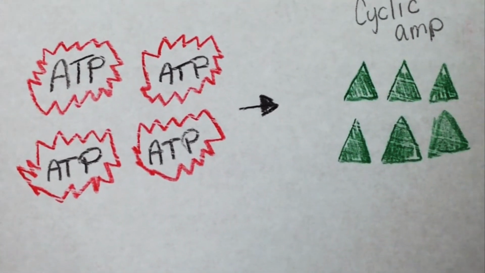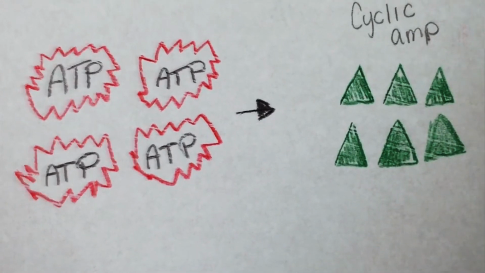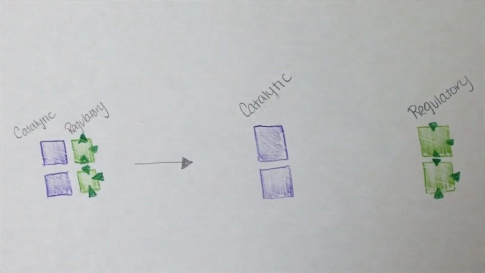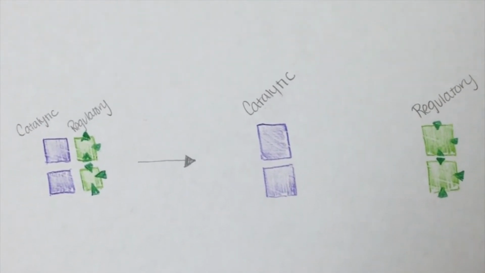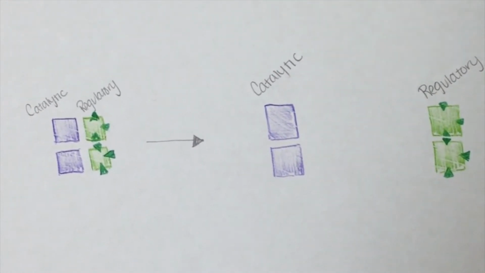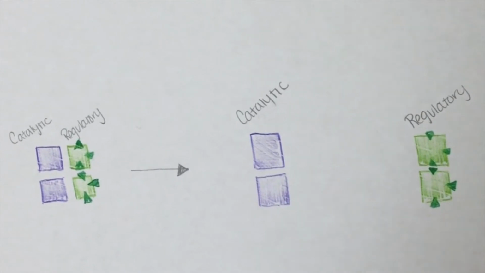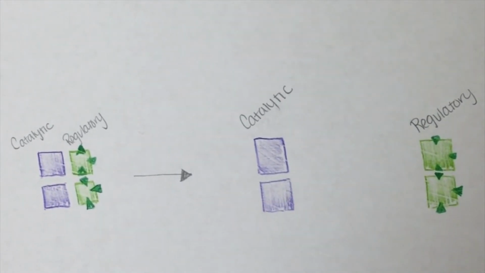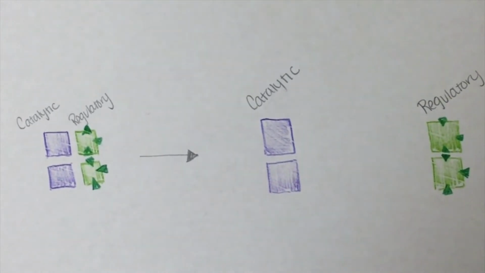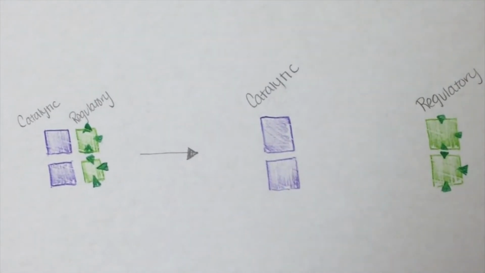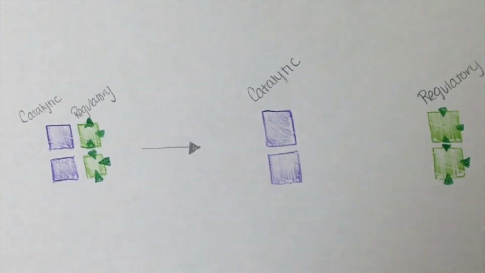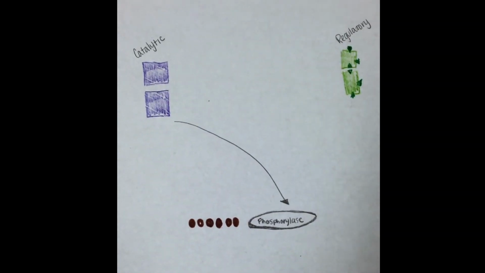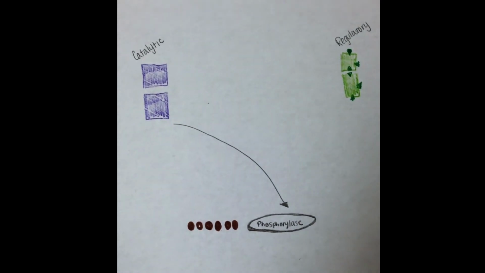These secondary messengers then target protein kinase. This protein has two catalytic portions which speed up chemical reactions, and then the regulatory portion. The cyclic AMP binds with the regulatory parts and releases the catalytic portions. These catalytic portions now pick up energy from ATP and are now activated. Catalytic portions are now going to act on enzymes in the cell.